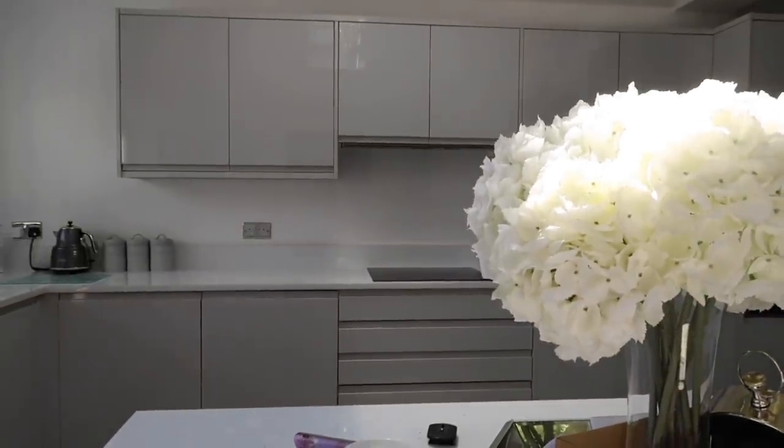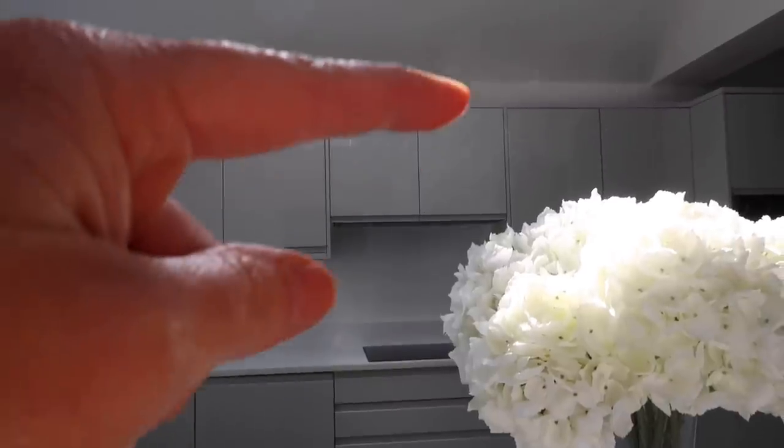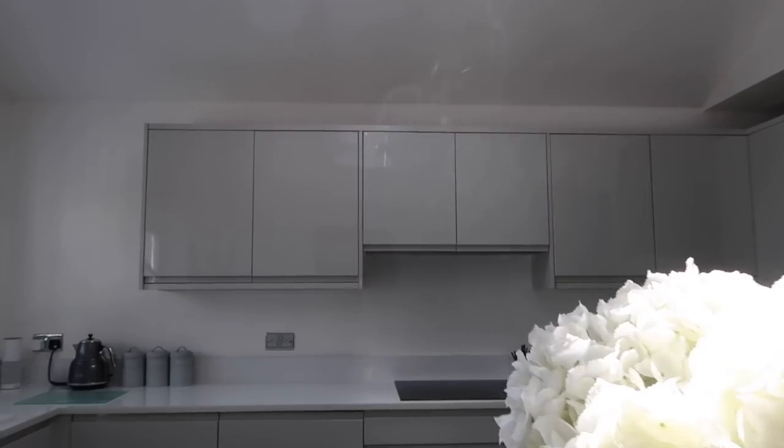I'm sitting here about to start editing, and can you see the little puffs of smoke coming off my wax burner? That's obviously the vapor and the fragrance, which is Armani Code, being emitted into the air, transcended into the air. Can you see it? I don't know whether it's because the sun's coming through the skylights, but I think that's unbelievable that you can actually see the vapor. And I've just had a little smell, and it smells unbelievable of Armani Code.